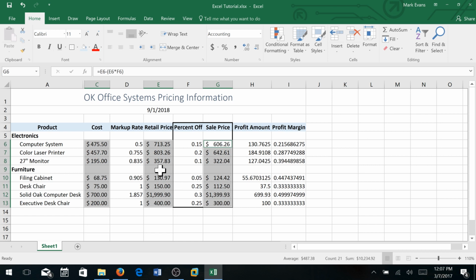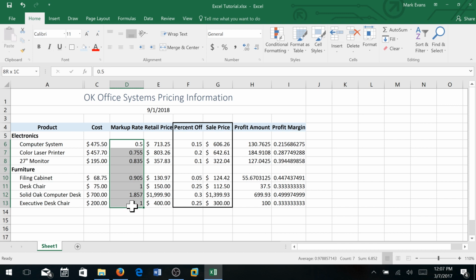Next, I'm going to click D6. So I'm just going to click that cell. Then I'm going to click and hold. And I'm going to drag all the way down to D13. And they want this one to be the percent style.